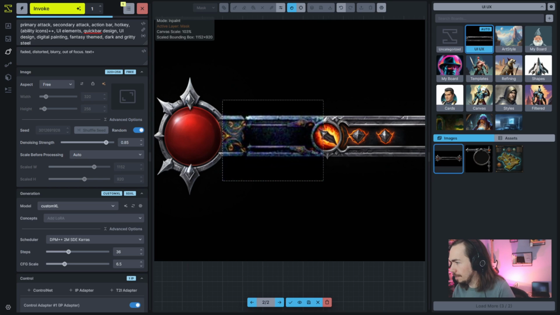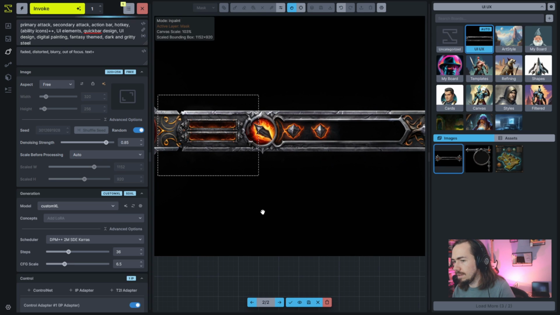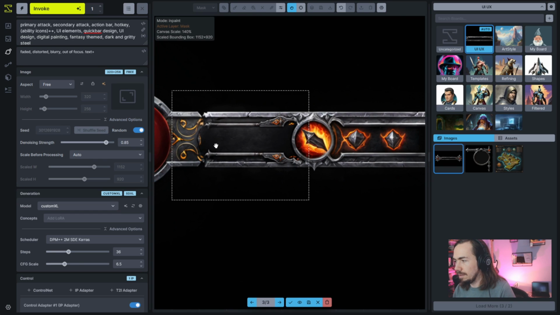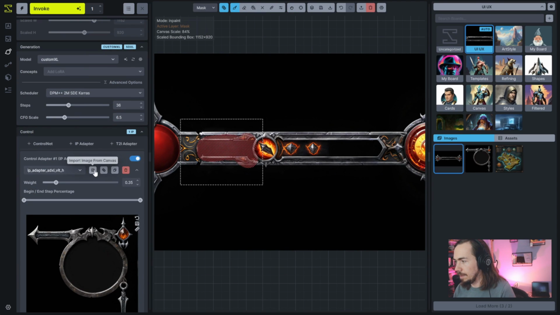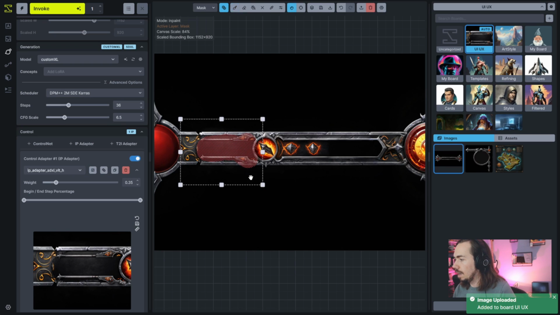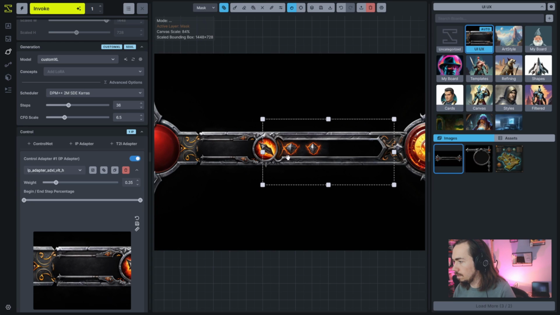Okay, you know what? I am going to take this empty one. I think that empty spot is actually a really good spot for placing things over it. It's a good spot to put ability icons on top of. I actually like that. And maybe what I'm going to do is just make that the rest of it. Give up on my dreams here of making the ability icons in this, and instead just allow it to do this same thing here.